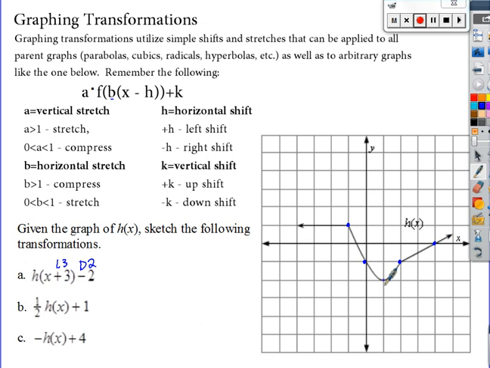So if I take those points here that I just identified and I shift them left 3 and down 2, I'm probably going to do that all at once because it's not very difficult. Take each point, I move them left 3 and down 2, and that will be my new point. And that should give me the new graph. So I have that section, and I have this little parabola section here, and then a horizontal line.